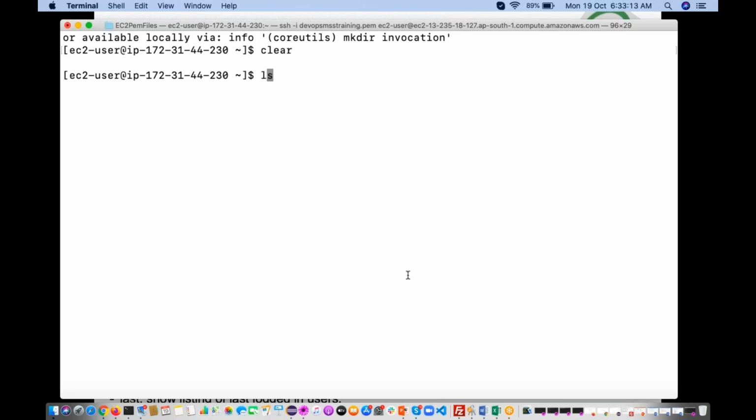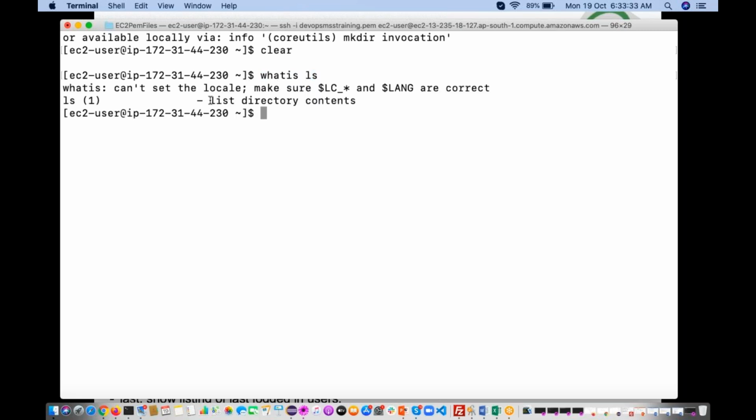So for that, whatis ls. It looks like English only. Whatis is a command that gives a short description of whatever command you are passing. See, list directories.